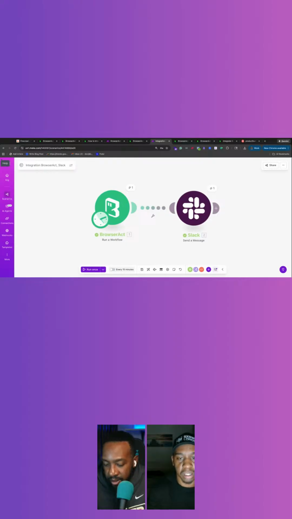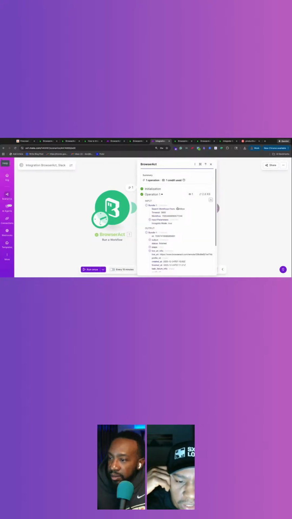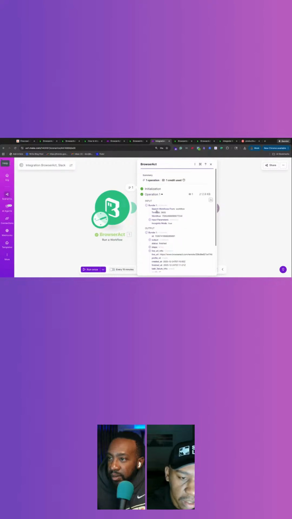Okay. Now click on the one above Browser Act. This one right here, and go to output. The output above status, below ID. Under bundle 1, there's output bundle 1 ID. Yeah, that's output files.